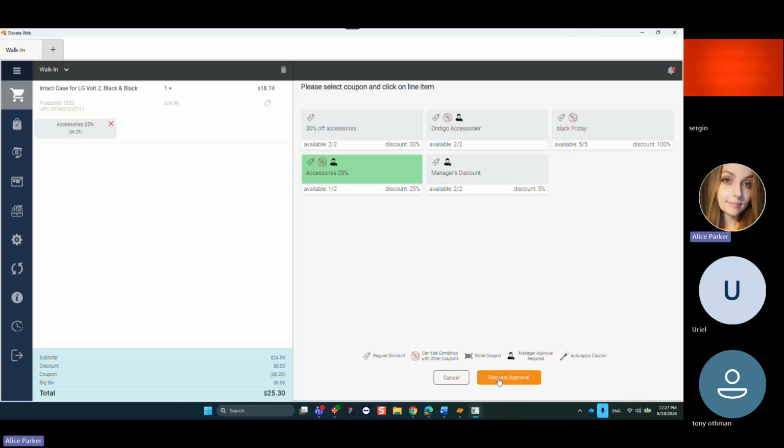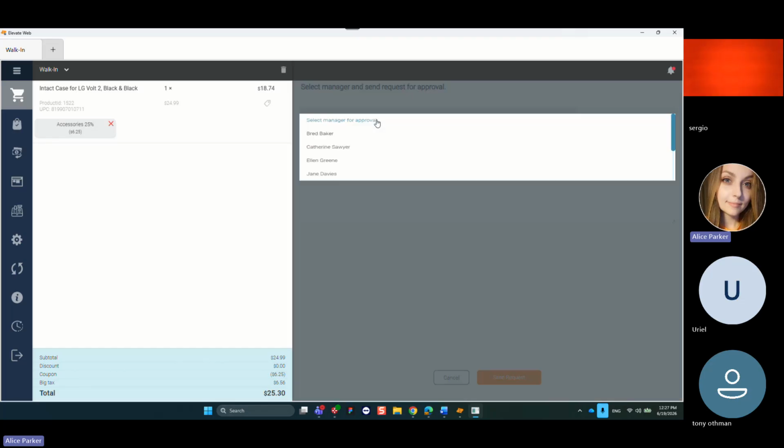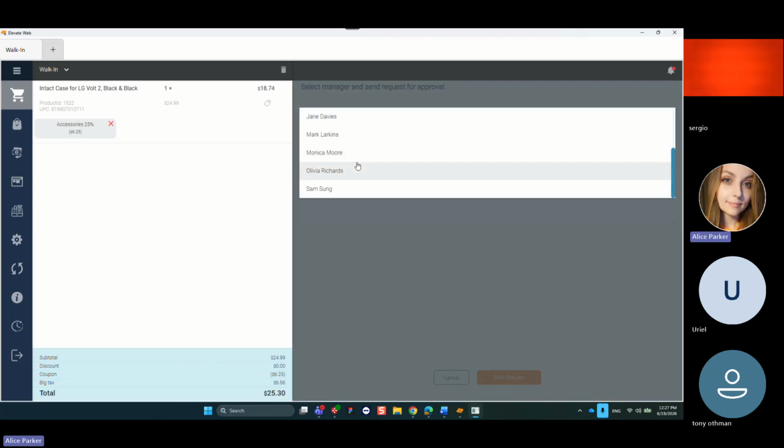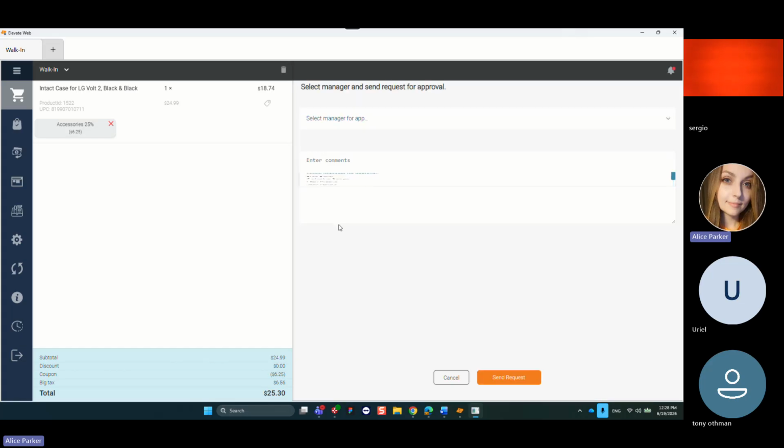Once I click request approval, I can select who will approve, right, of this particular purchase discount and send the email to the particular administrator. Once I select the user, this discount will be approved by a particular administrator user.